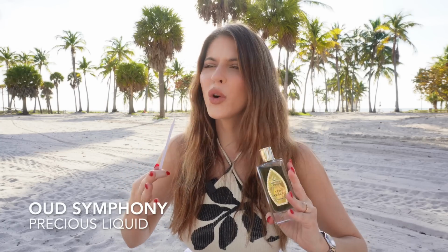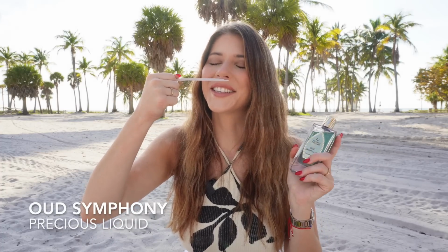There's a really nice resinous undertone to this scent, but it's all done in a very fresh, kind of aromatic way. It's not like a heavy, dense, super woody, thick, boozy scent. It's very sparkling, very airy, like I said, very tropical, perfect for the hot weather. It's not going to weigh you down. There's a lot of florals in here as well. And I love how the honey note is done in this as well.